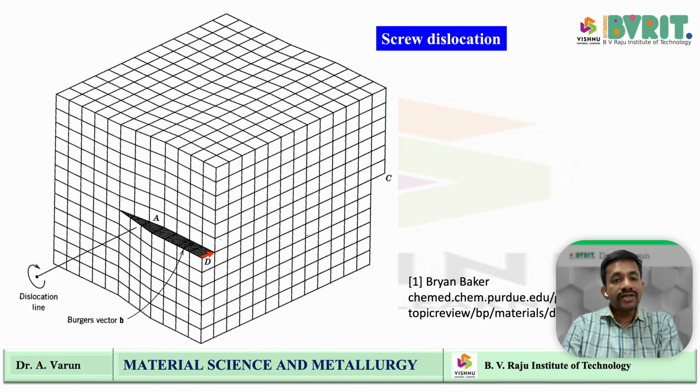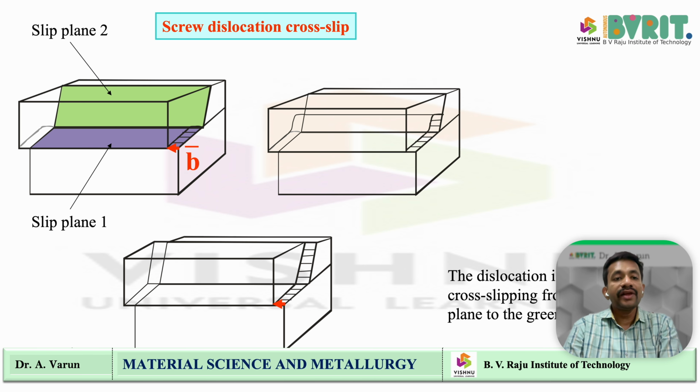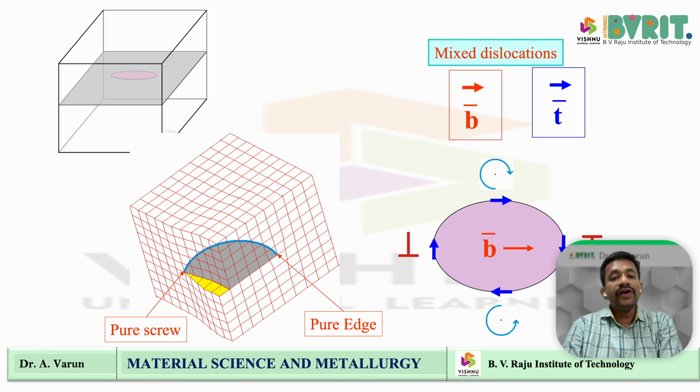When it comes to screw dislocation, instead of in a longitudinal or lateral way, it will occur as if it is dislocated and moving in a screw or spiral manner. So with this as the dislocation line, the extra array of atoms will be moving in the form of a screw dislocation. So it is a screw movement. So this is called screw dislocation. And you can see this is how the slip plane in the screw dislocation will look. And when it is a combination of both the edge and the screw, it forms a mixed dislocation.